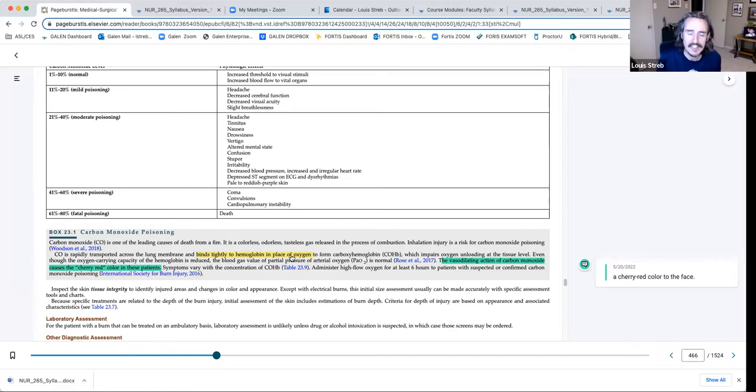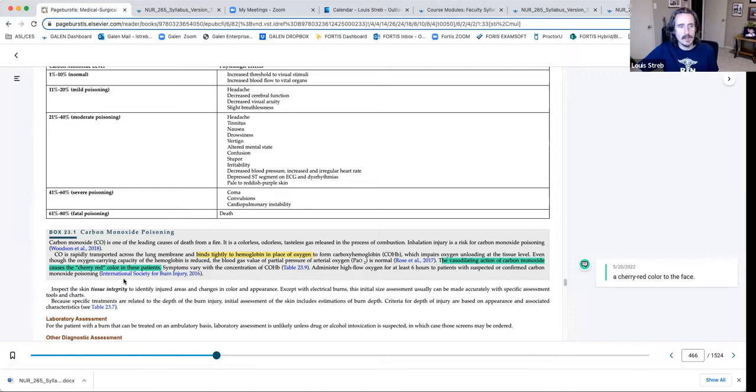You know what we have to do to them? Take them to, like, here in San Antonio, we have a place called Warm Springs, and they have hyperbaric chambers. They will actually take them and press the oxygen through their body into the tissue to kick off the carbon monoxide and replace it with oxygen. It is crazy how hard it is. So these patients are just problematic altogether. The vasodilation caused by the carbon monoxide is what causes that cherry red color in patients.